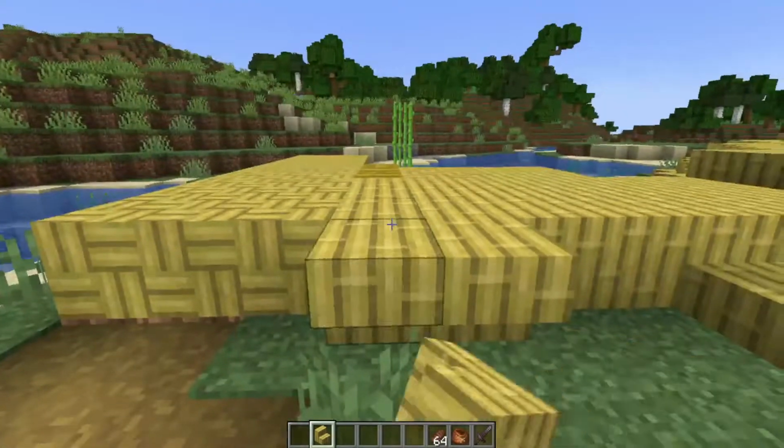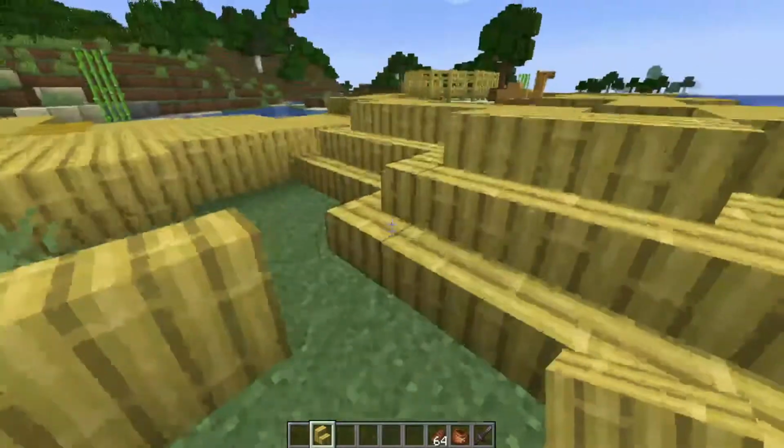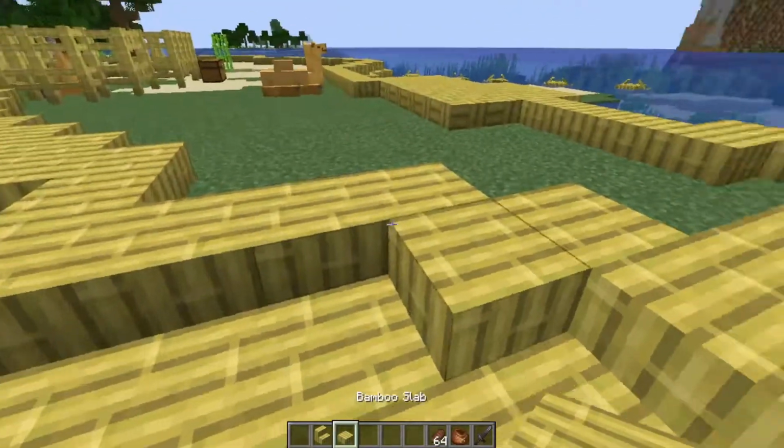If you were looking at it from that direction, you wouldn't be able to notice the difference. So it's pretty much just the bamboo block and its texture turned into a stairs, and it works like a regular set of stairs. And of course, on top of one type of block, another type of block, and some stairs, there's usually always the bamboo slab.